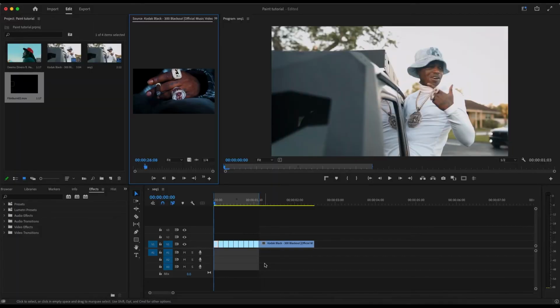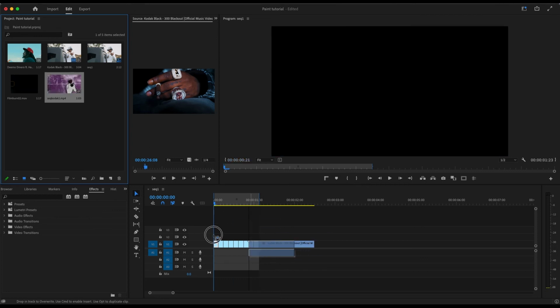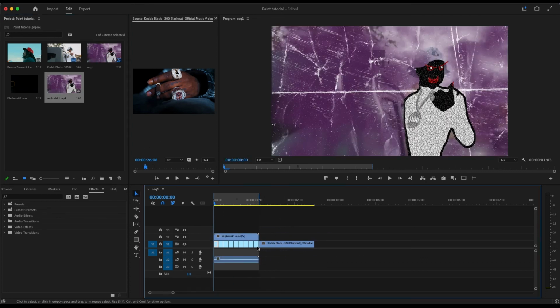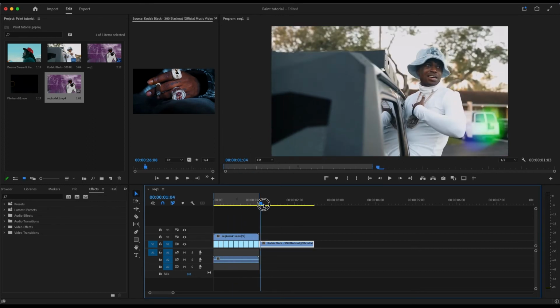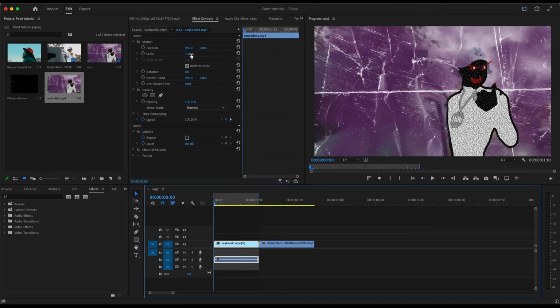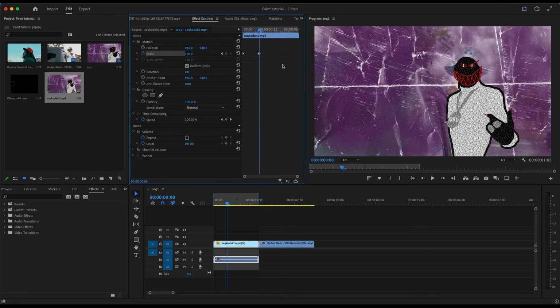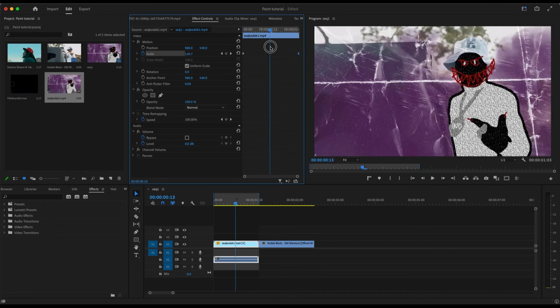Then we want to hop back into Premiere, import that sequence, and overlay it right on top. It should fit perfectly right above where you originally made the cuts. At this point, what I like to do is delete all of the original clip. Then I like to add a zoom. So I'll do scale it from about 140 to 100, so that way it gives it some motion.